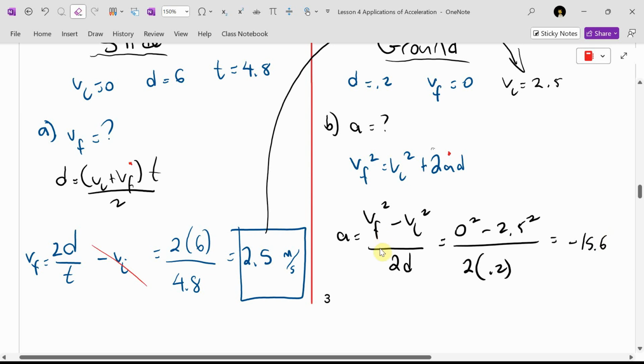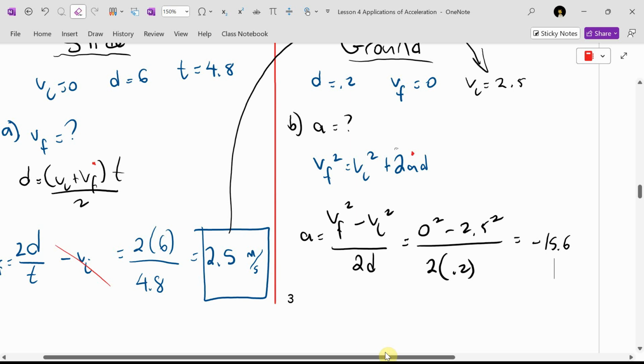Before we discuss or interpret the answer, units: it's an acceleration. I always do units right away so I don't forget, because I have this idiot teacher who is fussy about units. Oh, what's the negative telling me? When we hit the ground, what happened to our speed? Slow down. So I'm okay with that.